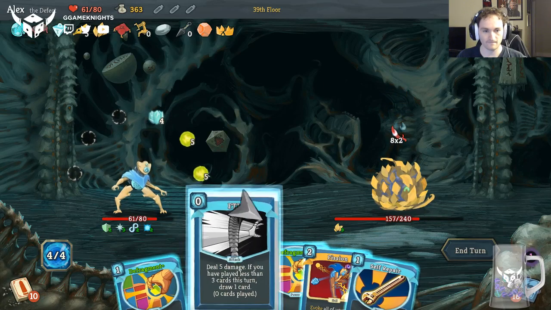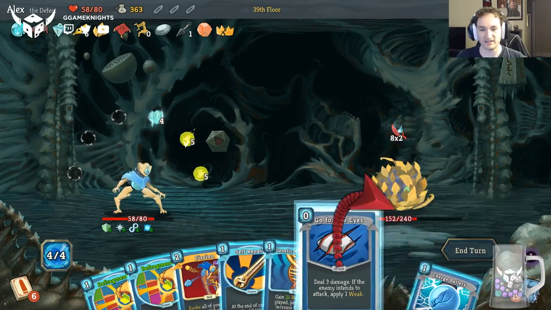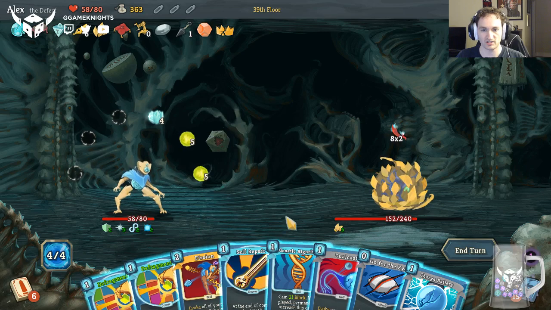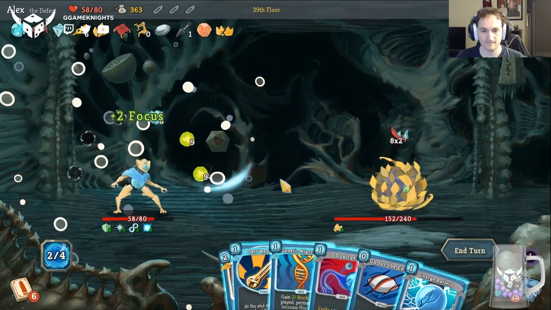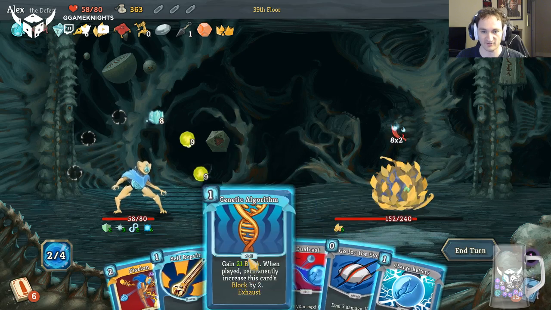Excellent. Okay. FTL, so let's see what it gives me. Genetic algorithm, very nice. Okay. Lots of stuff going on here. I want to defragment. I think genetic algorithm, self-repair, and go for the eyes.